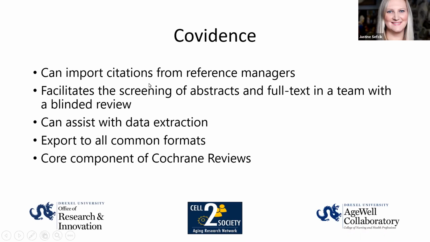Once you pull it into the software, then you can start the screening process, where you review the abstracts as stage 1, and then stage 2 would be reviewing the full text. Then the software can assist you with data extraction if you want it to. I still tend to do the data extraction in Excel. And when you're done, you can export all your information to different common formats. This software is being used by the Cochrane Review, so it's a really well-known and well-used software.